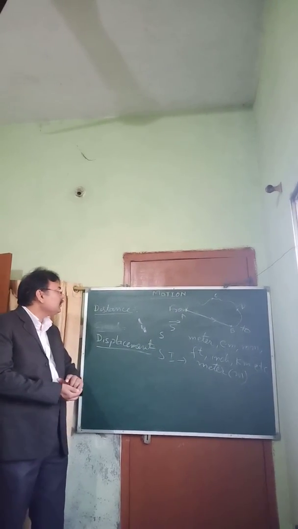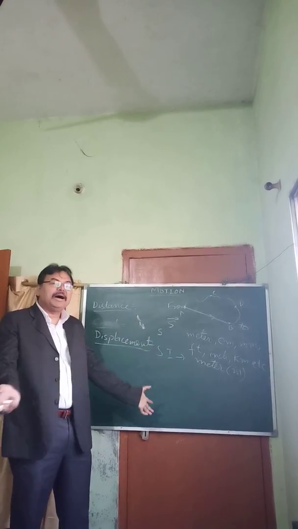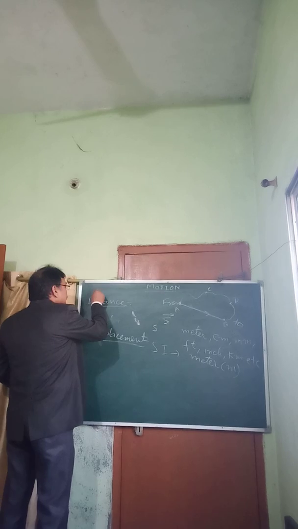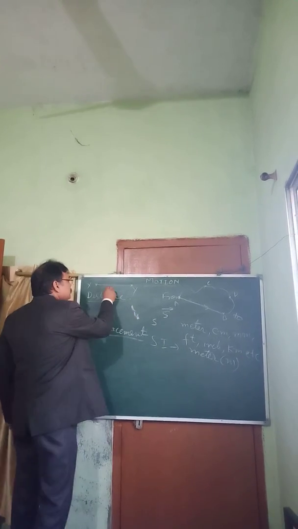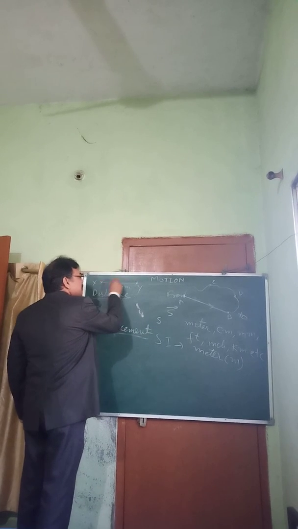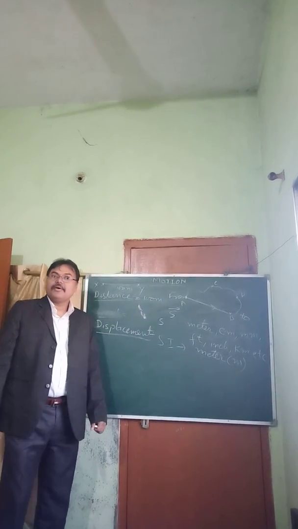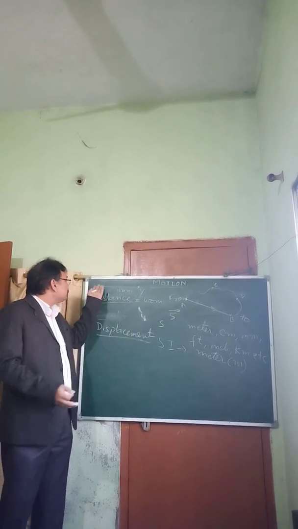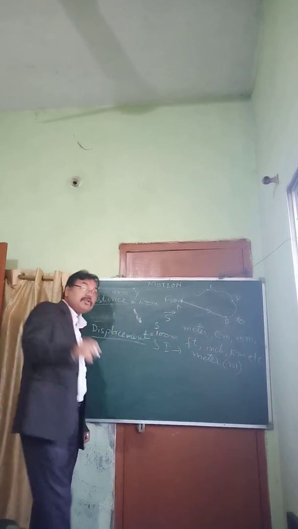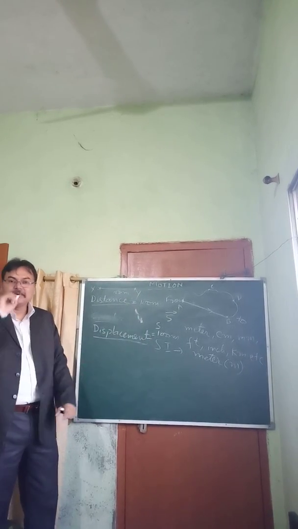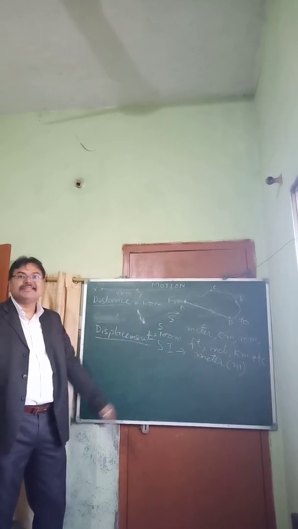Now, what do you think? Suppose we are going to compare distance and displacement between any two points for any path. Suppose a body started from point X and went to point Y straight away. What is the distance covered by the body? Suppose this distance is 100 meters. The distance is the path length, that is 100 meters. What is the shortest distance from X to Y? Obviously it is the straight line path, which is again 100 meters. So displacement is also 100 meters. We are not talking about direction, only magnitude. Last video I told you, magnitude means the number and the unit. So both are the same in this case.